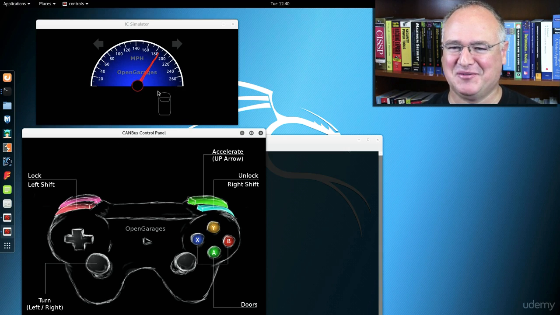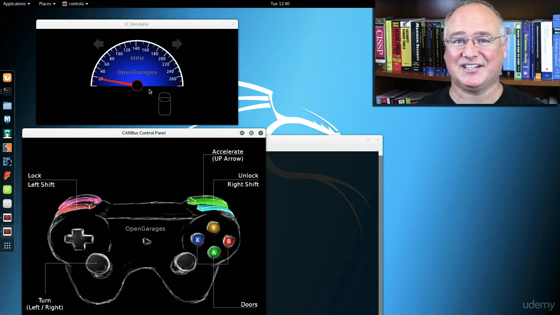It's having to do some modular arithmetic because there's some distance between these two. But look at that. We wrapped all the way around and we accelerated in just 2 seconds from 0 to almost 600 miles per hour. Had to wrap all the way around to see that happen. Very nice. We can still turn on our blinkers, everything else that we were able to do. So we just hacked the car hacking software.